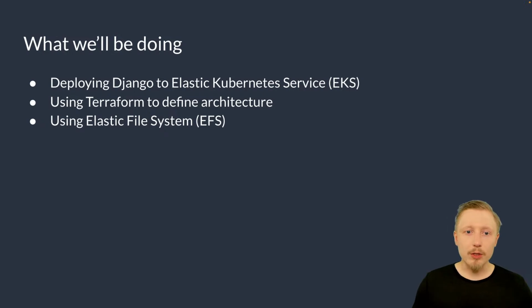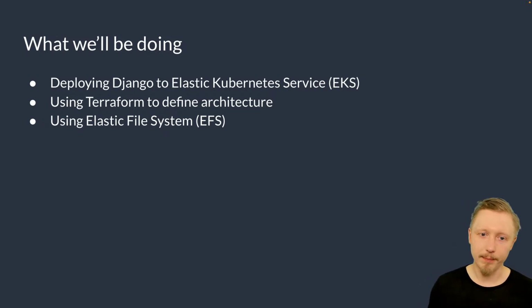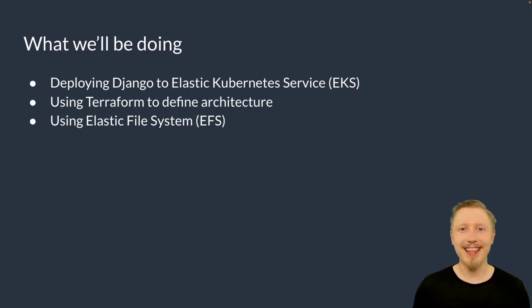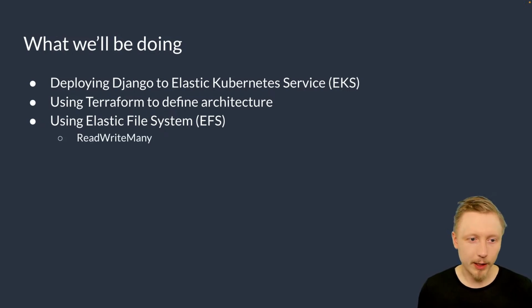There's different ways you can store static data. Elastic File System is one of the most powerful because it allows you to mount onto many different nodes in read and write mode. So you could scale up your application, you could have hundreds of nodes, and you could mount them all to the same Elastic File System and that will allow you to have the most scalability. And it's also very reasonably priced, and as long as you don't have too much data on there, it doesn't cost too much. So yeah, just the read write many.